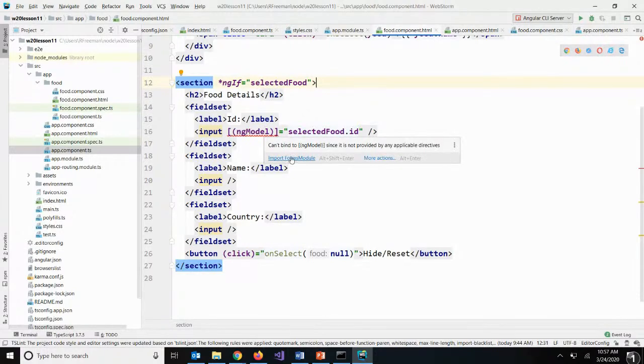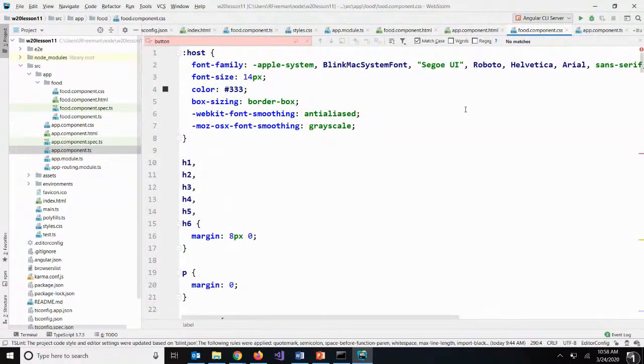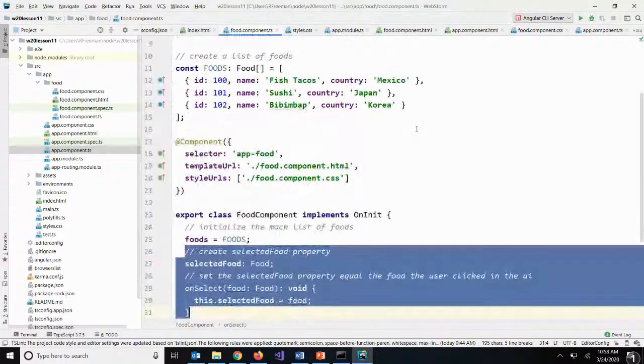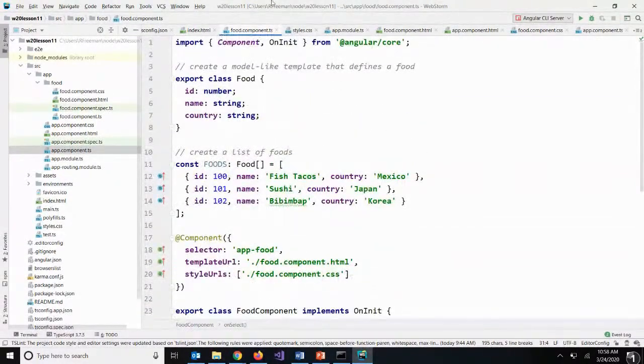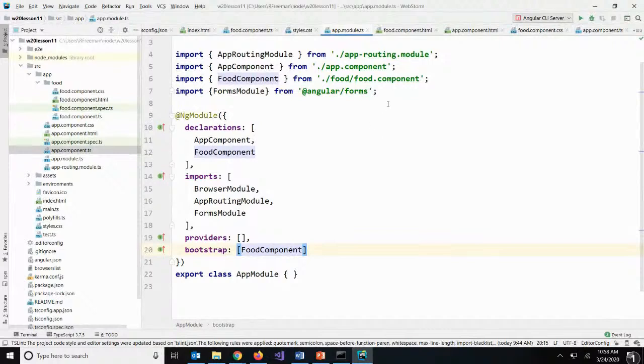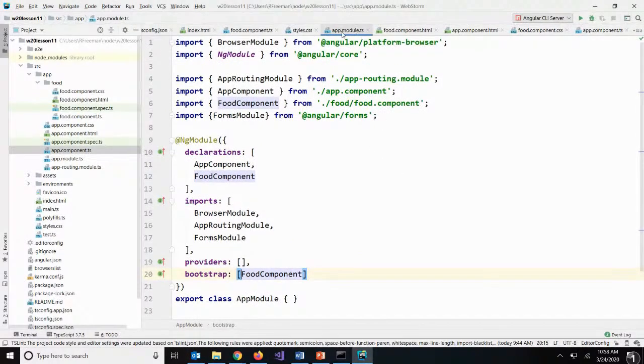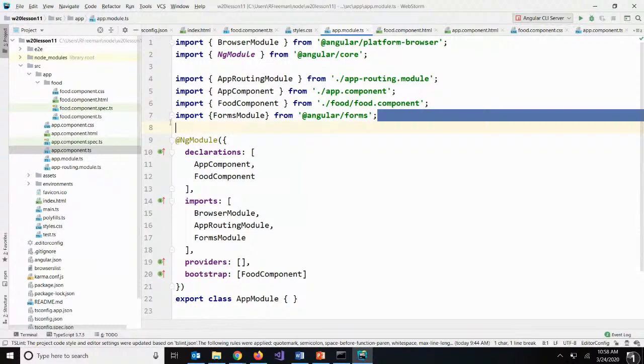If I click import forms module, my error goes away. Actually, we don't see it in the food component. We now see it here. So in app.module.ts, in the main TypeScript setup file, it's now added line 7.